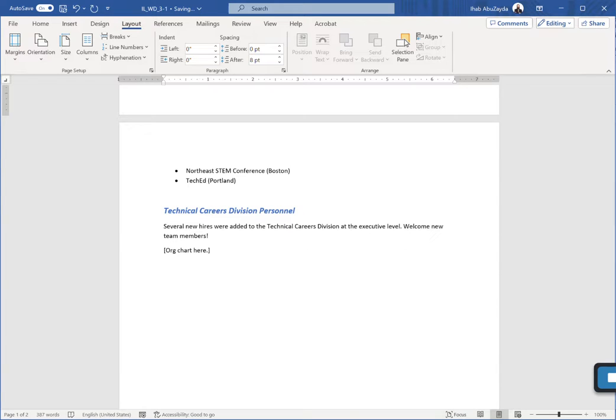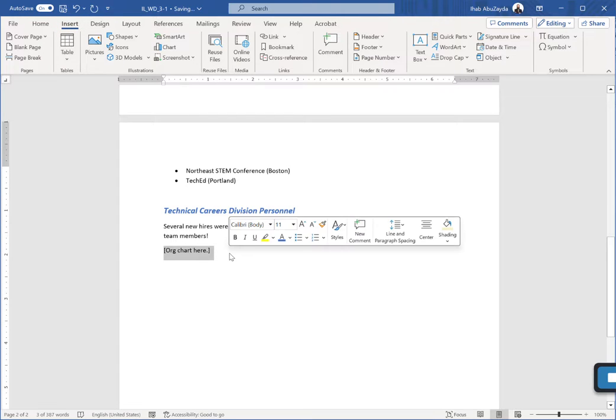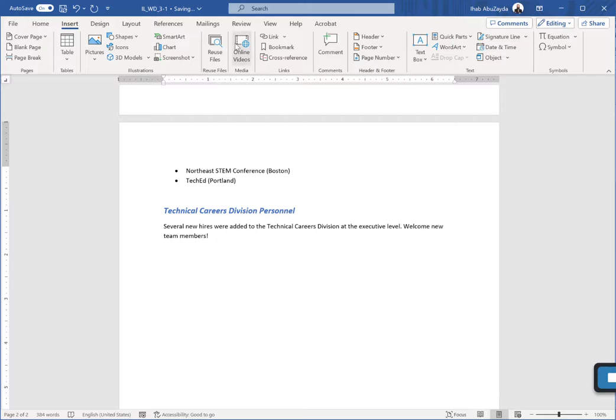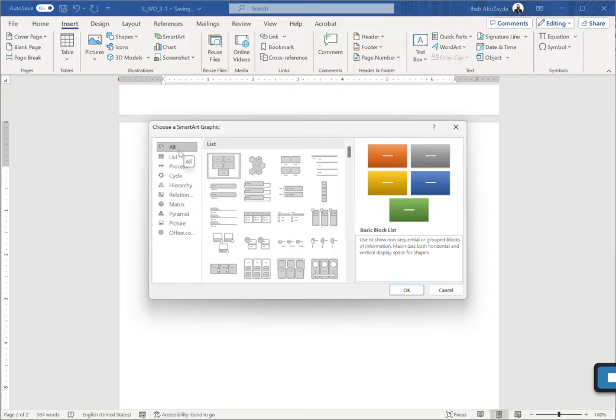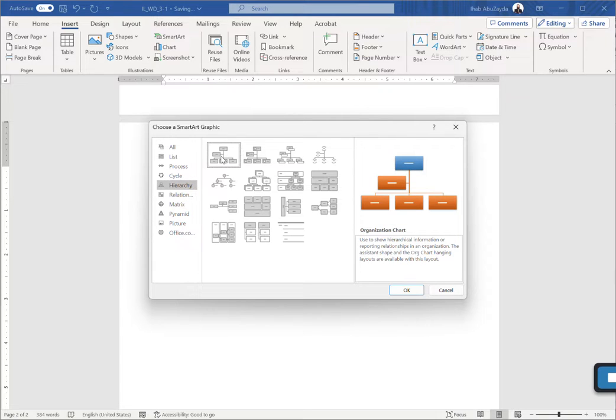Other formatting changes you can do to make your document look good is you can use SmartArt graphics to add visualization to communicate certain information. And so if I go to Insert, you see we can add like an organizational chart there. And so if you go to Insert and then you click on SmartArt, you see we have different options to choose from. So let's say I want to go with hierarchy. And let's say I want to go with the first one. So an organizational chart, right?